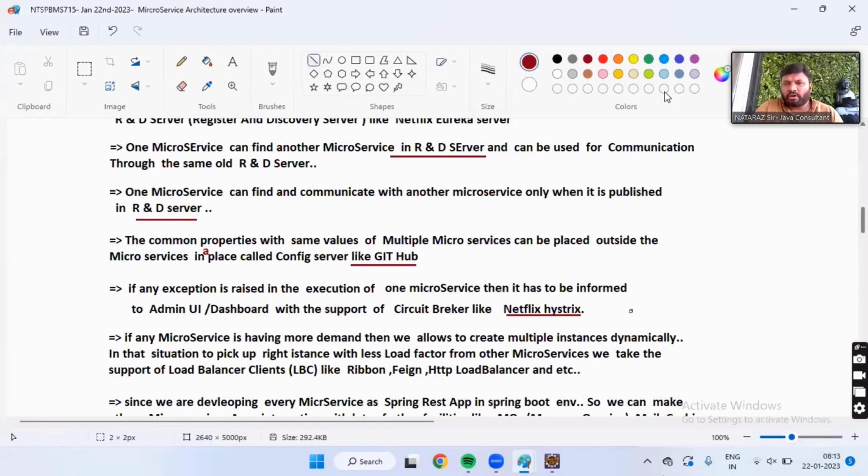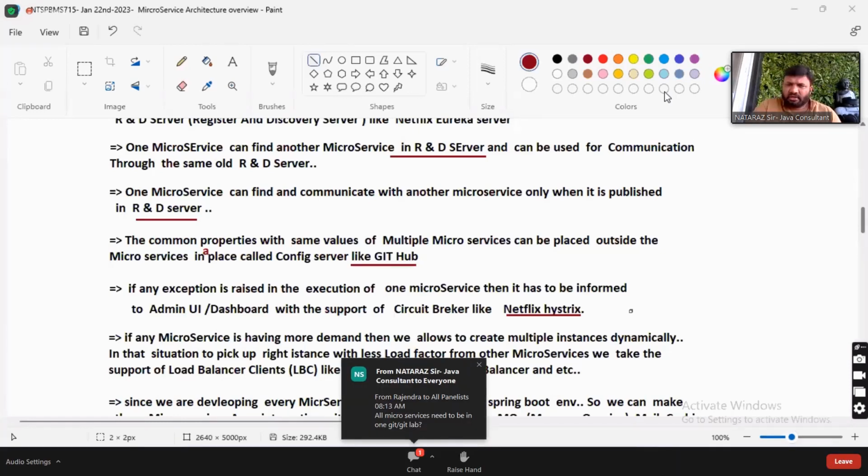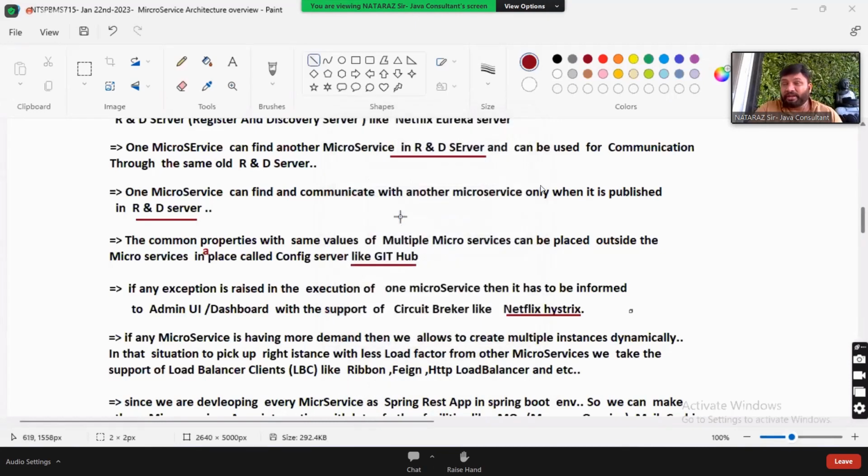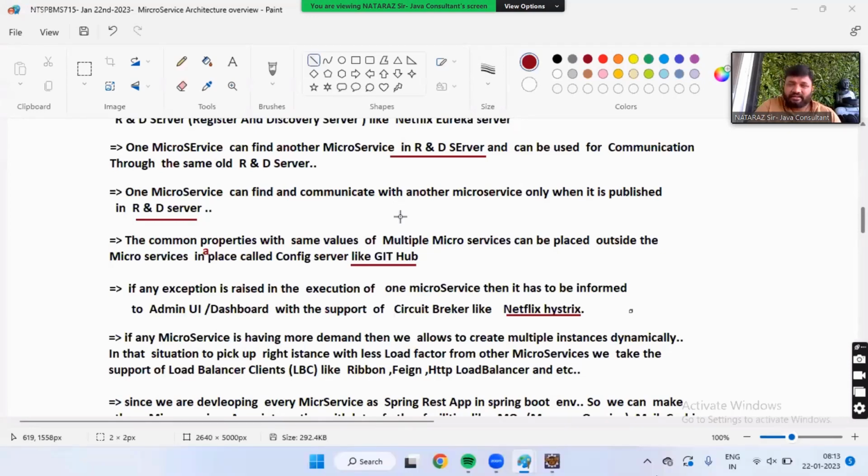Rajendra, do you have any problem reading English? If there, let me know. I said I will be placing common properties in config server. Please, guys. Tell me.